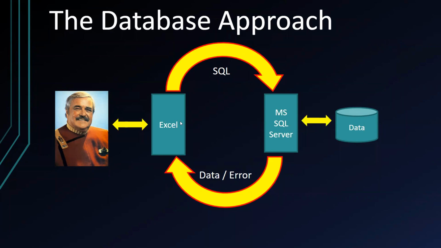But we're going to then use Excel as the front end. And so we're going to have Excel sending a structured query language statement over to Microsoft SQL Server. Microsoft SQL Server is either going to send back the data, or going to send back an error message saying it couldn't do that for whatever reason, or, depending on what we asked, maybe we're not asking for data, we're telling it to change something over there. It'll send back a message saying it was successful or not successful. And so this is, at a high level, how database systems work together and what we're about to do today. Questions here?